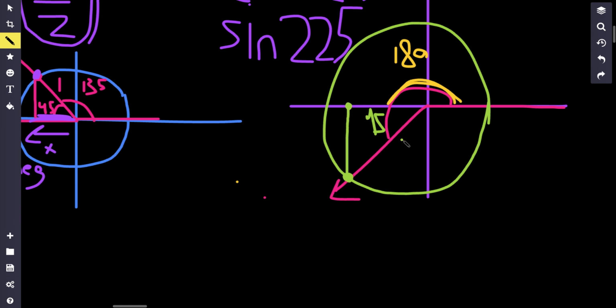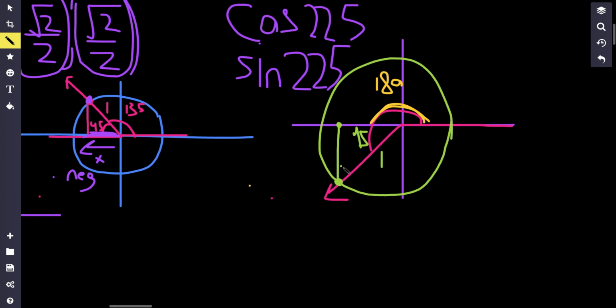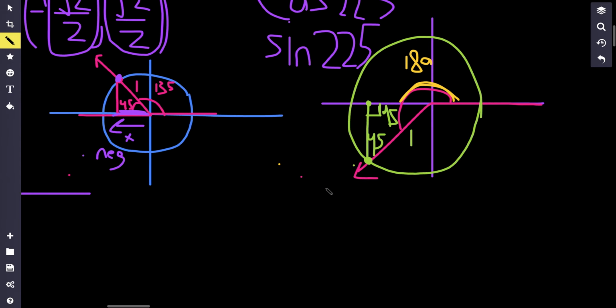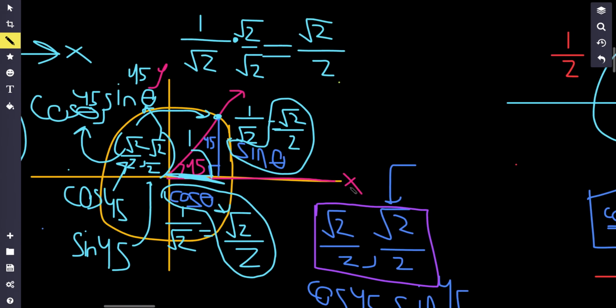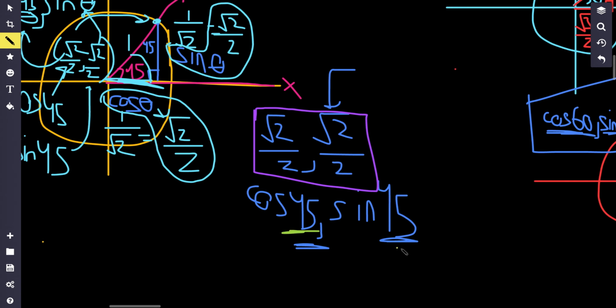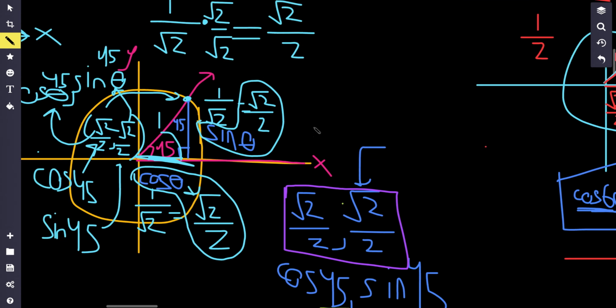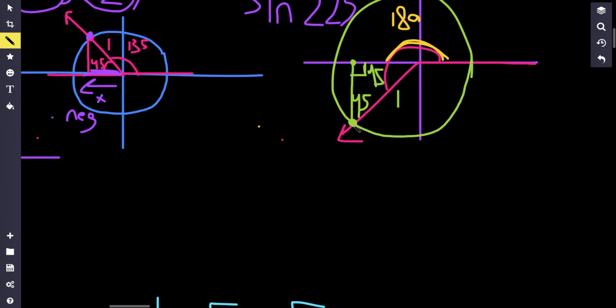This is a radius of a circle. It's going to be equal to 1. And this is a 45, 45, 90 right triangle, right? Because we said this is an altitude, which is just this right angle. So this has to be a 45, 45, 90 right triangle. And remember, when we have a 45, 45, 90 right triangle, we said it's radical 2 over 2, comma, radical 2 over 2. So this point right over here has to be radical 2 over 2, comma, radical 2 over 2.